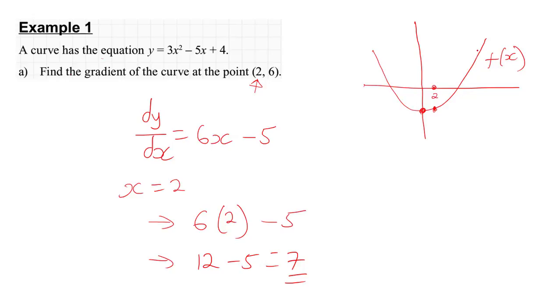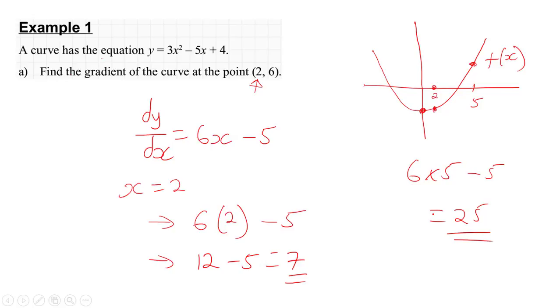Now, this curve might not represent this function because I only sketched it. But all I wanted you to understand is basically the gradient of a curve will depend on what value x is. If I pick a different value, say for example, I pick another point. Let's say I pick this point where x could be something like 5. Then the gradient is going to be different. The gradient is going to be 6 times 5, right? 6 times 5, take away 5, which is going to be what? 25. So the gradient will always change.